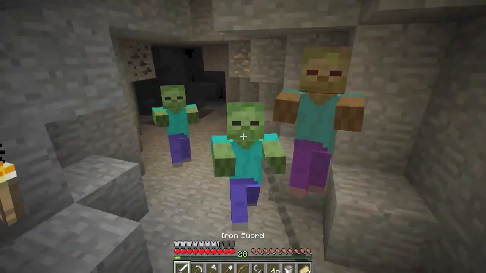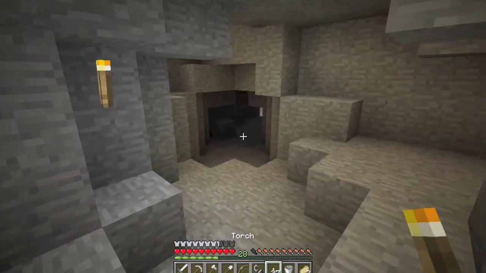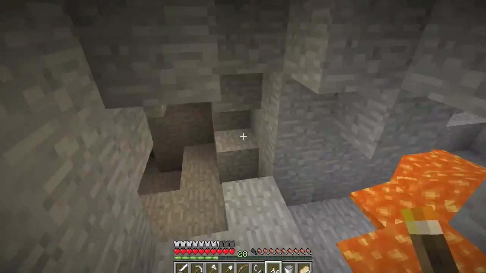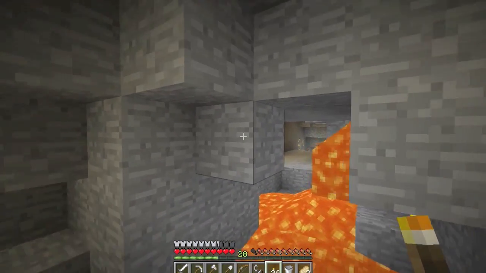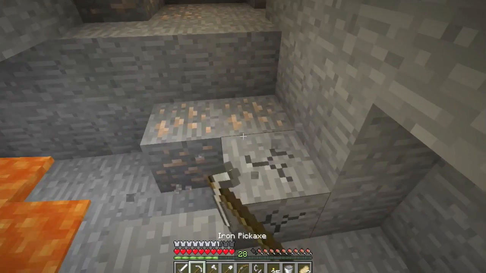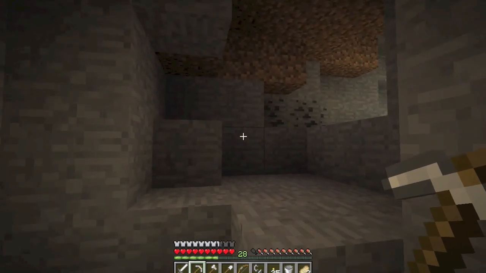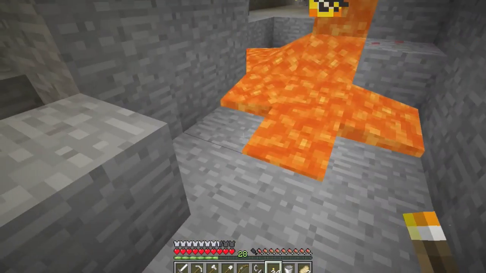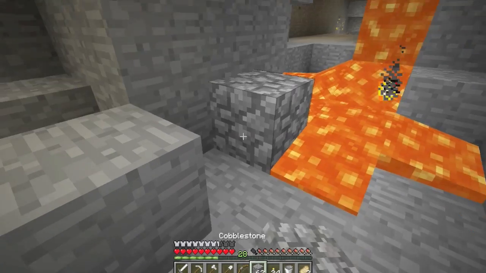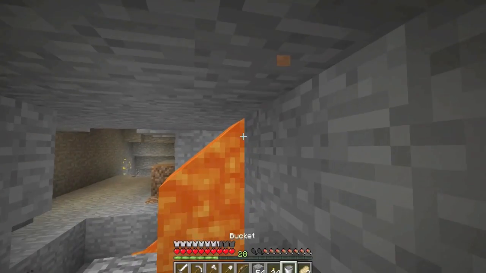Well, that's a lot of zombies. Oh, man. Okay, I see light down here. I see light. Lava. I see gold there. Alright, nothing here. Let's just take this out. Alright, skeleton, please don't shoot me into the lava like right about now. That would be kind of bad. Alright, how are we gonna build our way across? Can we collect this?